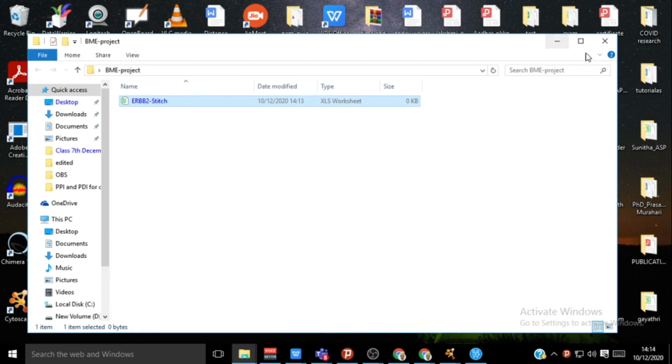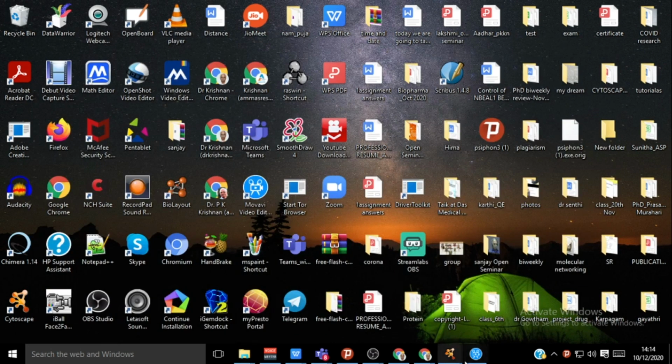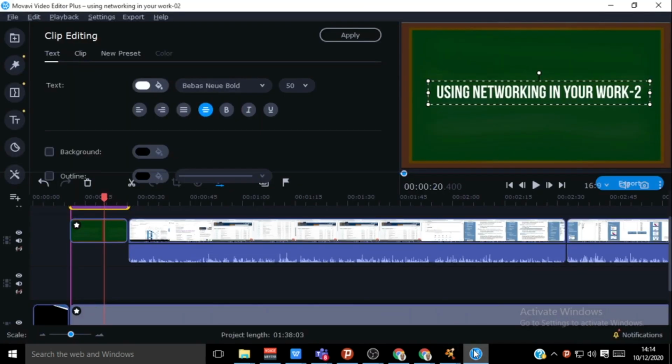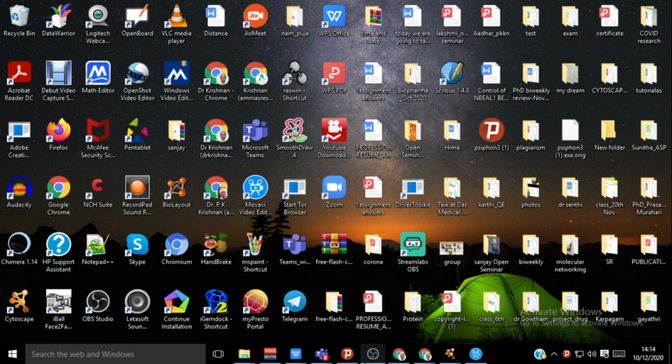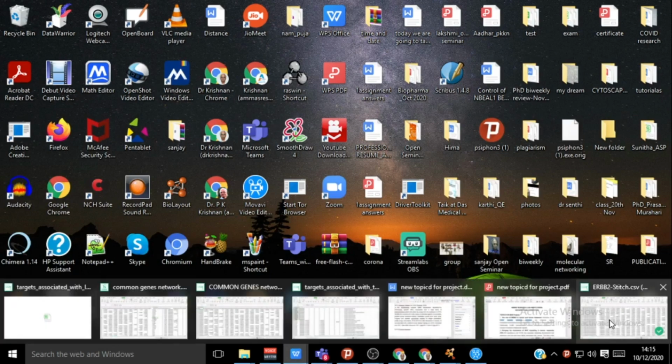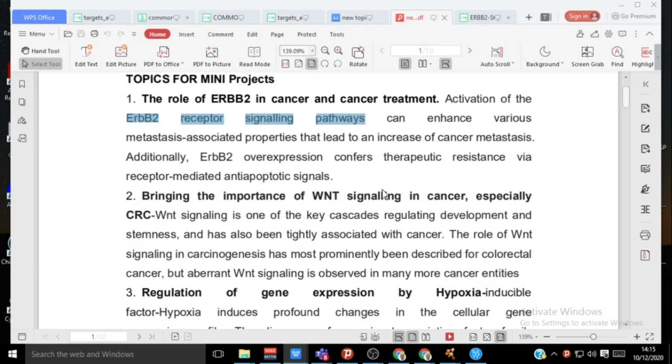Then let us take the second project and show how that project could be done. So I will pick the second project. Only a small work I completed so far. What I did is the ERBB2 pathway is generated.